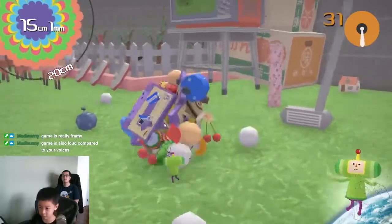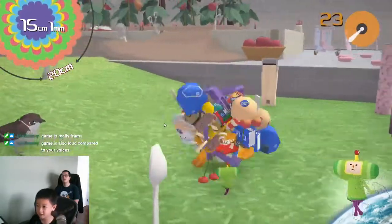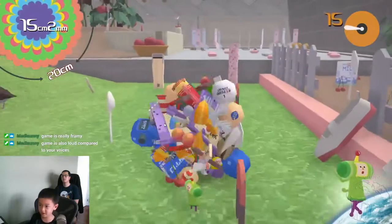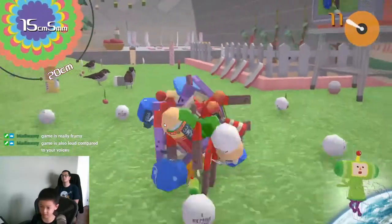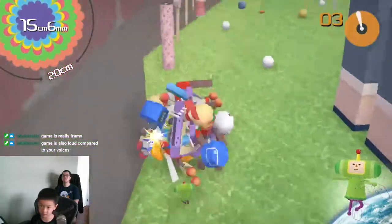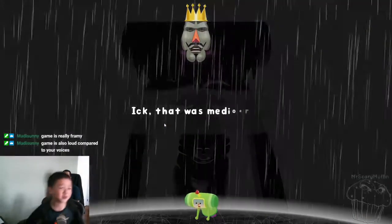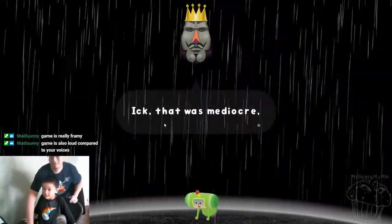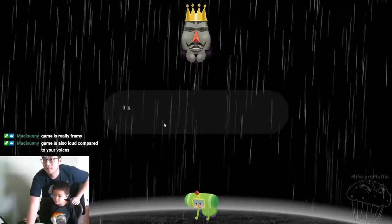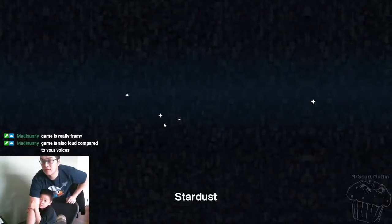34 seconds. Why is it so slow? Okay. I'm stuck! I'm stuck! It stuck me and then wasted time. Centimeters. That size is no good for a star. It'll do for stardust. Stardust.